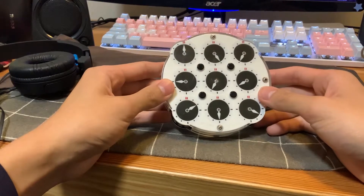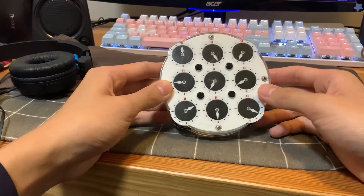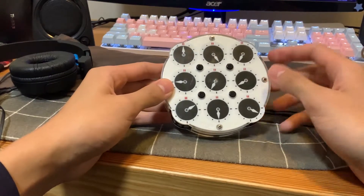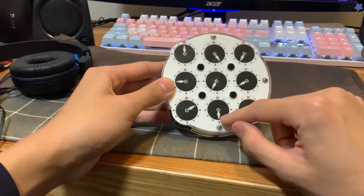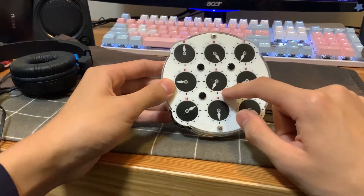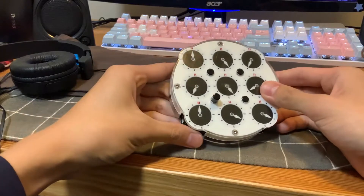For edges, one thing you should be doing is going through your entire edge solution in your head for both sides to see if you'll end up with a skip. How I do this is I look at where the center clock needs to go to align with the U clock, and the D clock must also make the same move. In this case, the center needs to go back 2, so D will also go back 2 like this.